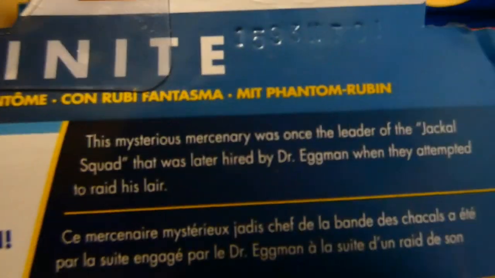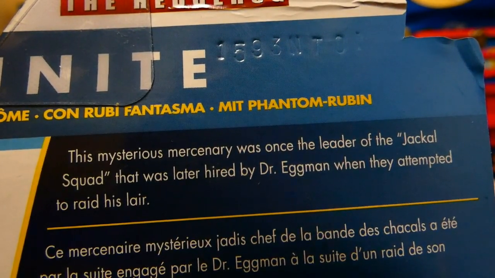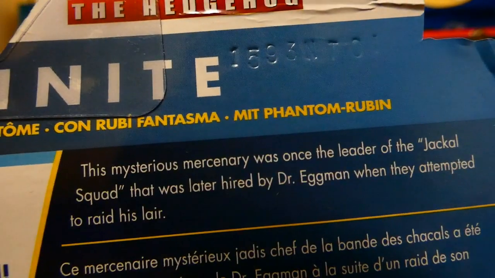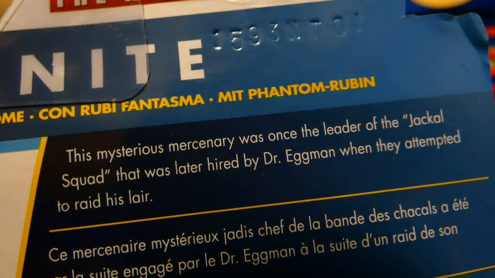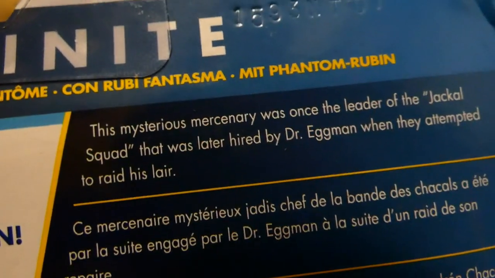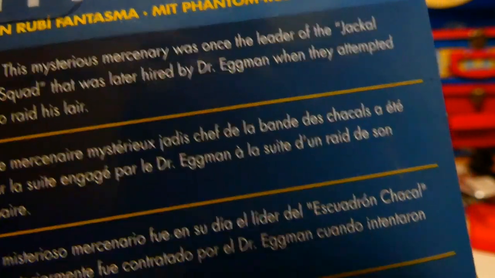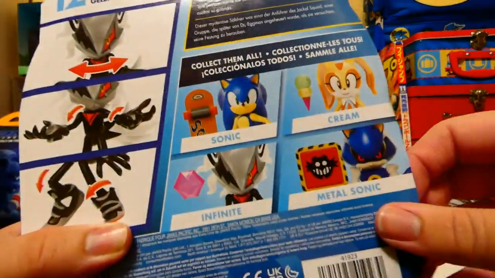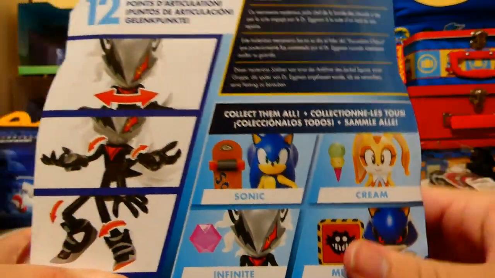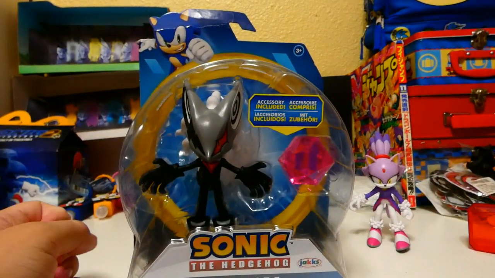His character description reads, a mysterious mercenary who was a leader of the Jackal squad that was later hired by Dr. Eggman when they attempted to raid his lair. So we get a little bit of origin with Infinite, but not what he can do or anything. And if you guys are wondering, this figure is from the same wave as Cream. So yeah, back to the front, let's open him up.